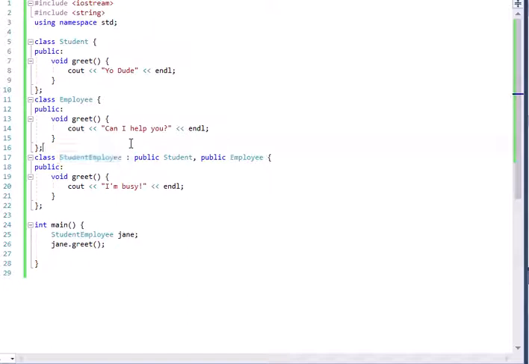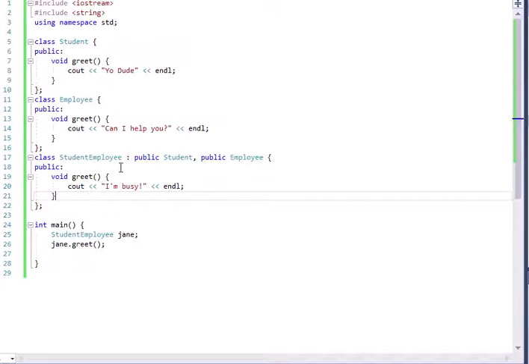And this is the first time I'm going to use multiple inheritance. I'm going to say that all student employees are students and they are also employees. So we can pull from two parents. In this case, there's not much inside of these parent classes, but this is how you do multiple inheritance with just a comma in between each of the parents that you want to inherit from. And not only that, but I'm going to also override both of the parents' versions of greet, and have my own version of greet.